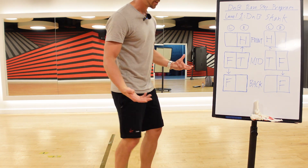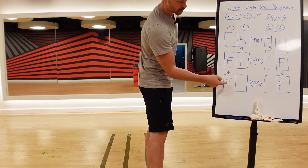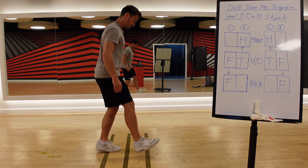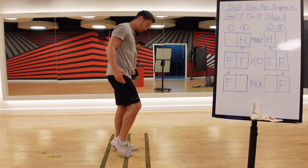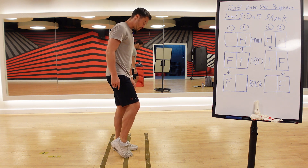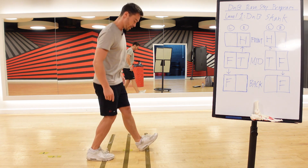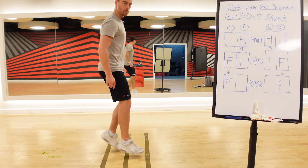What no one really explains in the videos is that every time you put a foot forward, it's a heel. Every time you put a foot backwards, it's flat on the ground. If you can just remember that — every time a foot goes forward it's always on a heel, every time a foot goes backwards it's always flat. If you ever get stuck trying to do this on your own, just reset to right foot with heels up and one foot flat. Always remember: if my foot's going to go forward onto that line, it's only heels. Only heels are allowed on that line. Only flat feet are allowed on the back line.